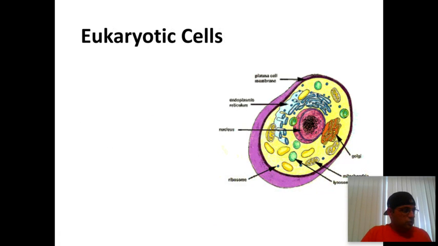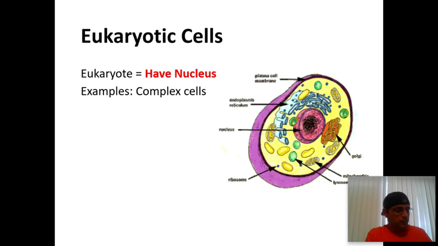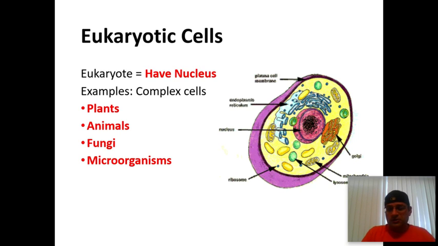Last but not least is eukaryotic cells. These have a nucleus. So these are more complex. Plants and animals are eukaryotic cells. Examples: plants, animals, fungi, and microorganisms. So we will basically be studying more eukaryotic organisms this year. These guys can come in many different shapes and sizes, okay? And that's what we're going to look at the next couple of days. Got any questions? Let us know.